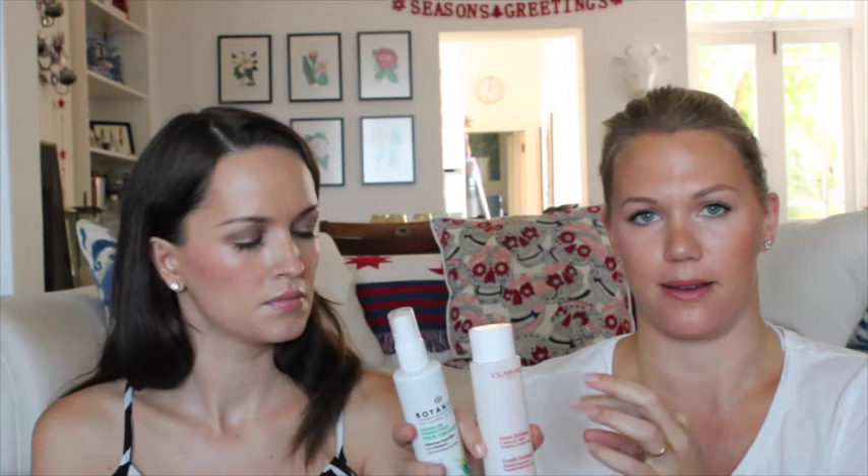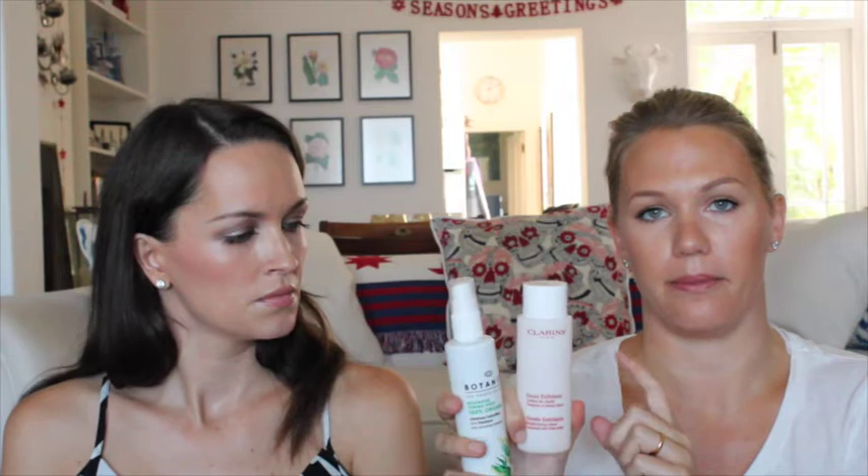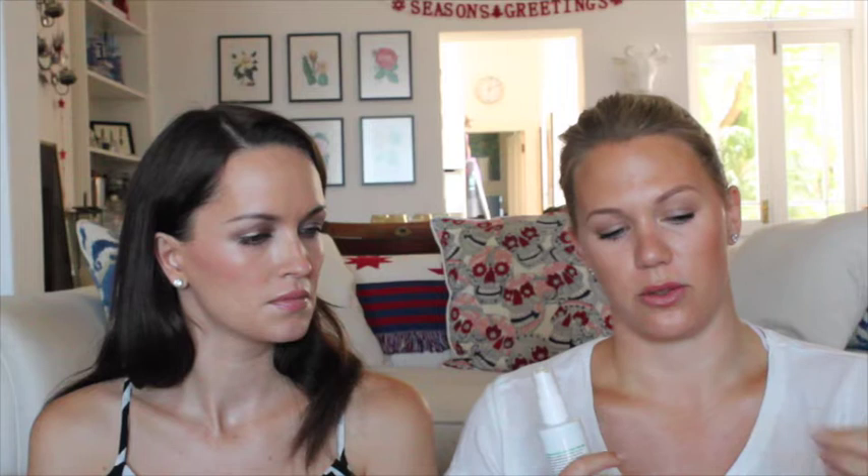I use toners — a toning combo. The Clarins Gentle Exfoliator Brightening Toner uses fruit acids and AHAs to exfoliate your skin very gently, and then I follow up with the Botanics Rosewater Toning Spritz which is an organic product. It's essentially glycerin and rose water, but it helps inject moisture into your skin after using the exfoliating toner. You leave the exfoliating toner on for a minute then follow up with a spritz of this — it smells delicious and it's just a lovely feeling spritzing it onto your face. I have repurchased this bottle; the previous one is already empty.